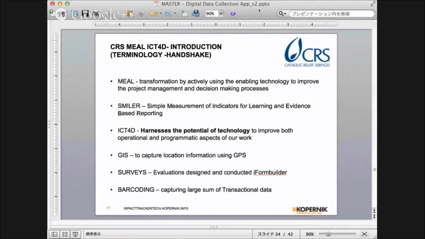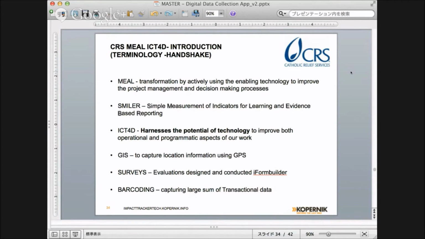We started to use iForm Builder at the end of 2010, in our MEAL, monitoring, evaluation, accountability, and learning department. We use MEAL to improve our projects' efficiency and implementation with our partners. And we have this approach called Smiler that we use to develop paper-based forms, data collection forms, and reporting formats.